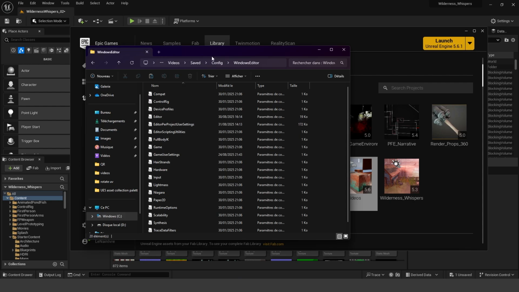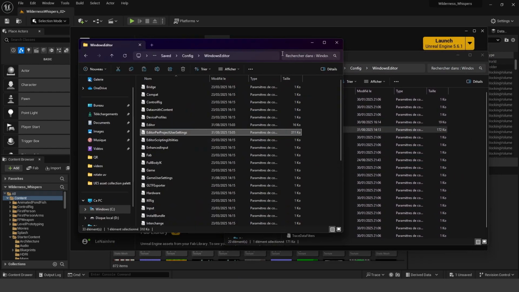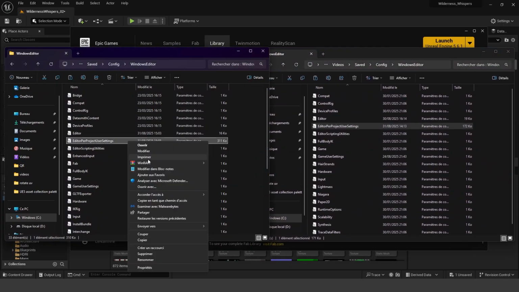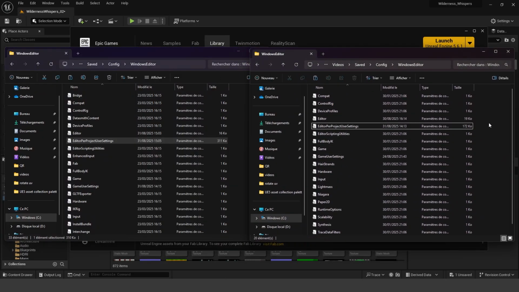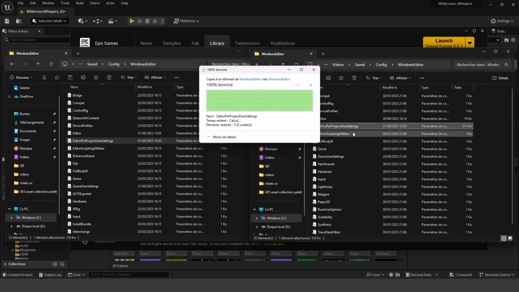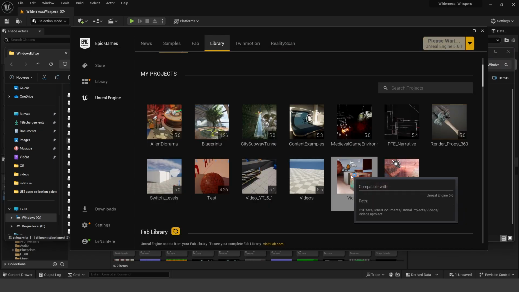So for example, if I copy and paste it into another project, you see there is another per project setting. If I copy paste the Editor Per Project User Settings in the other project, I can open it.